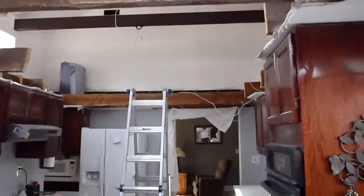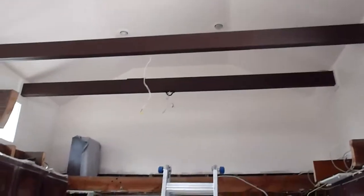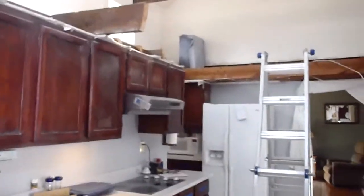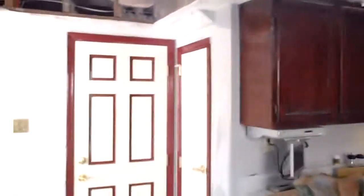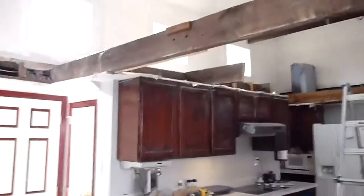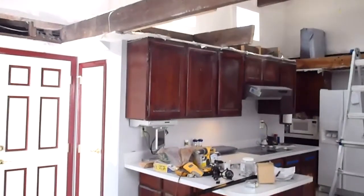We did go out yesterday and I picked up the track lighting to install up on the beams up there. That far chocolate covered beam up there is going to have a fan on it. Then the second one there is going to have 2 sets of track lighting, and the third one, this one here, is also going to have 2 sets of track lighting, and they're going to be controlled by a switch over by the sink, and those are going to be aimed at the countertops to illuminate the countertops.